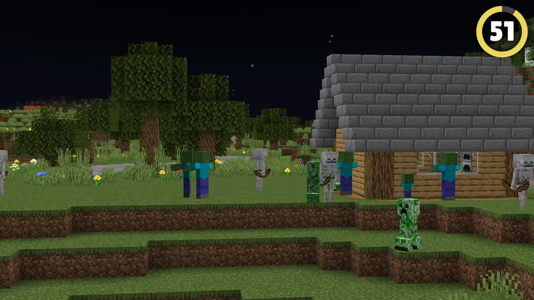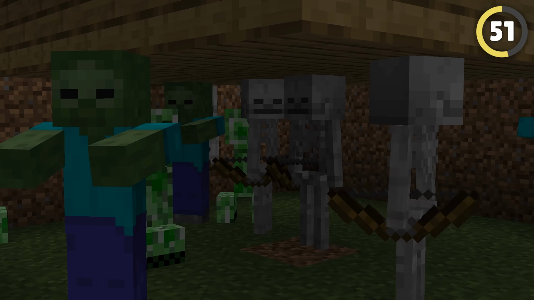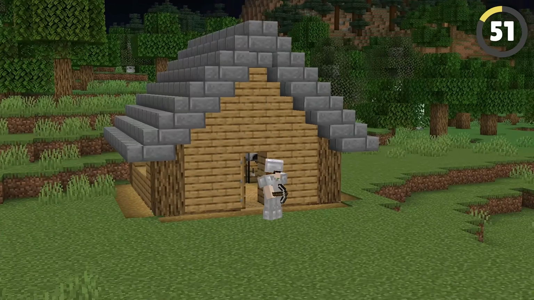This will also help with this truly terrible trick. This gap under the house will fill up with monsters as they spawn in the dark. When your friend least expects it, they'll hear the growl of a zombie dangerously close, and have no idea where it's coming from.